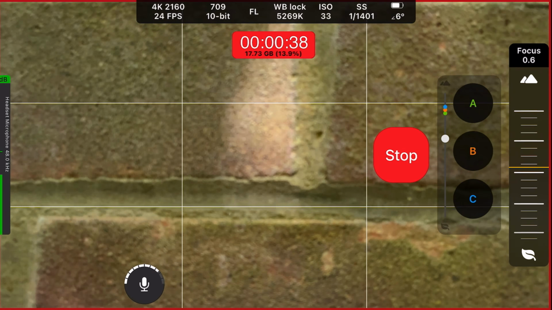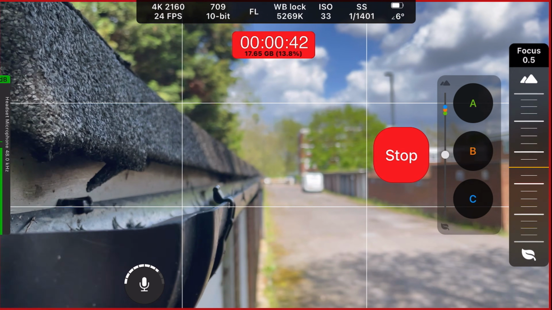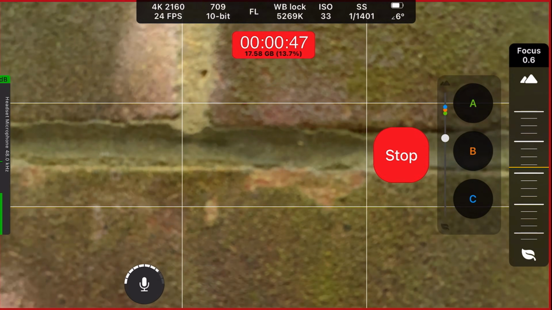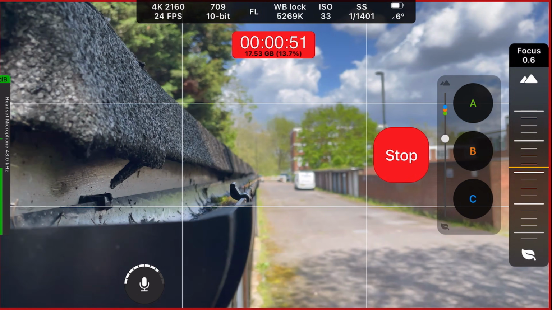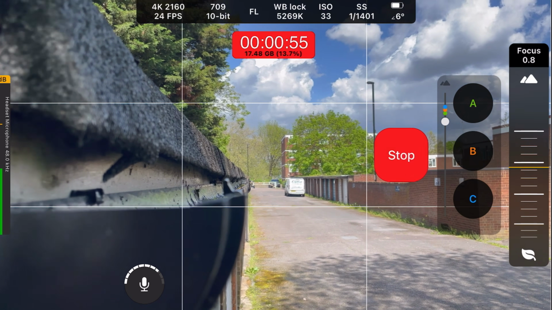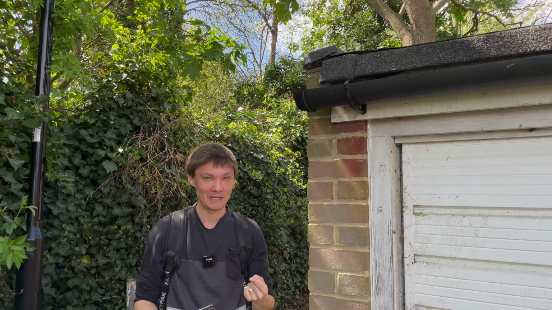Now this can take quite a few goes because you want to get a steady shot, and I've got shaky hands, so that's not the best thing to do. Got focus, try it one more time, come across, try and relax your arms a bit. So it's in shallow depth of field on the brick wall, shallow depth of field leaning down on the guttering, and then pulling away into a deep depth of field to reveal the whole location. Much better, much more interesting, and something that's really going to draw people into your B-roll rather than something that's quite standard.